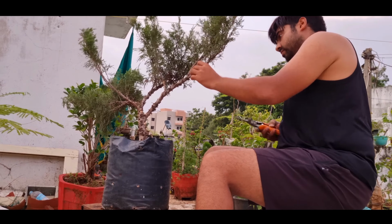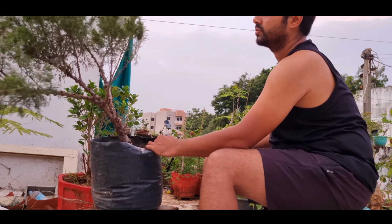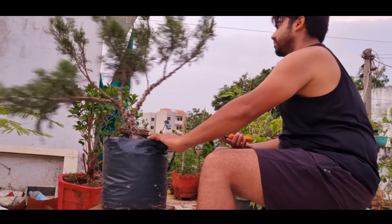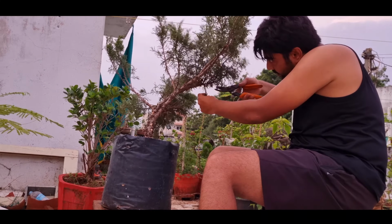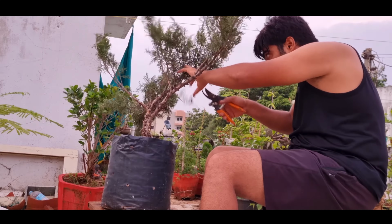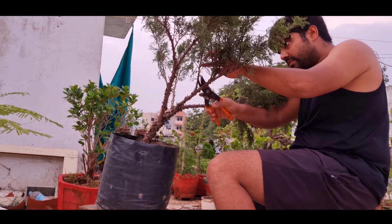You need to be extremely careful at this step. Only cut the branches which you are extremely sure about, or simply leave them, as you can always finalize later and cut them out. But it will be difficult to grow a branch of the same size if cut by mistake.